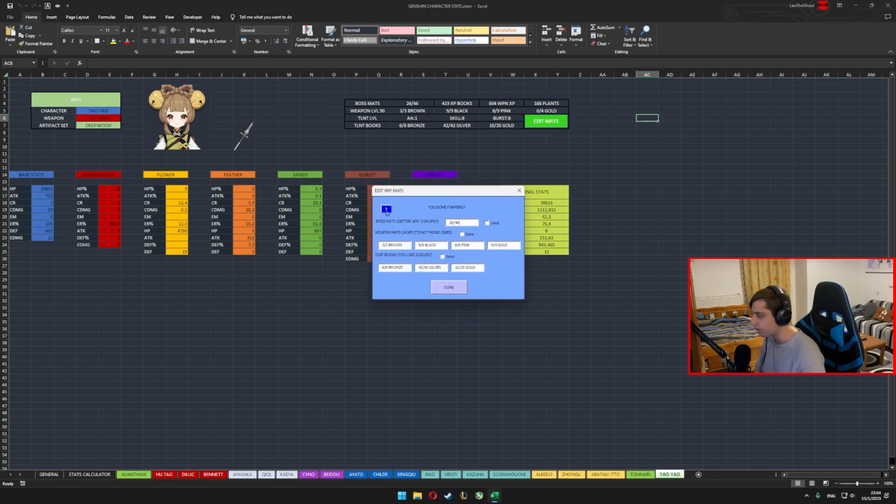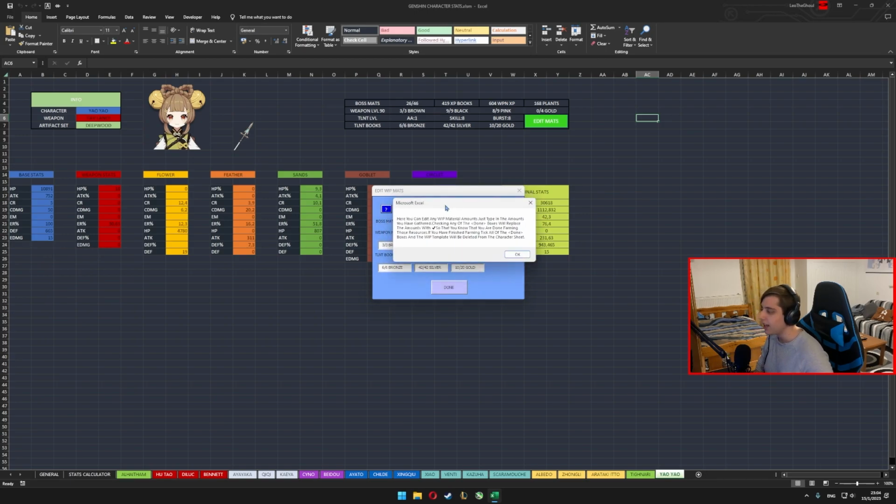We can also, there's this nice help button. Let's click it, and let's see. Here you can edit any work in progress material amounts. Just type in the amounts you have gathered. Checking any of the done boxes will replace the amounts with a check mark so that you know that you are done farming those resources.